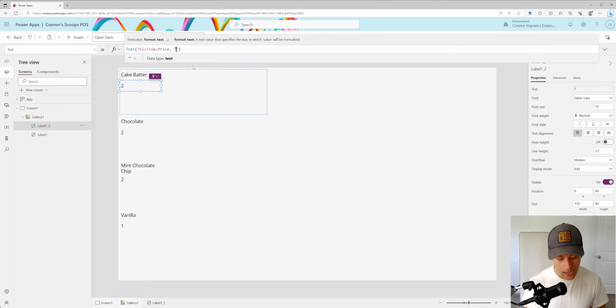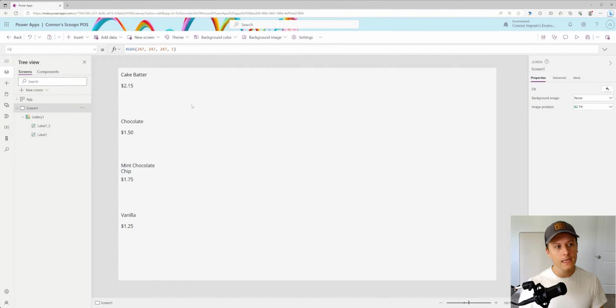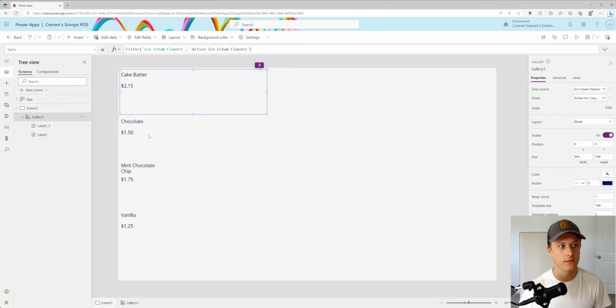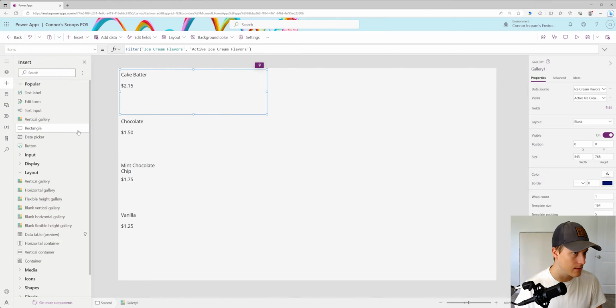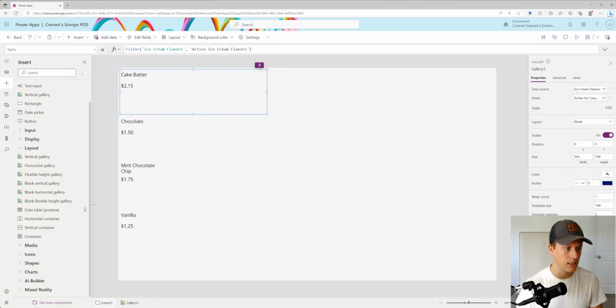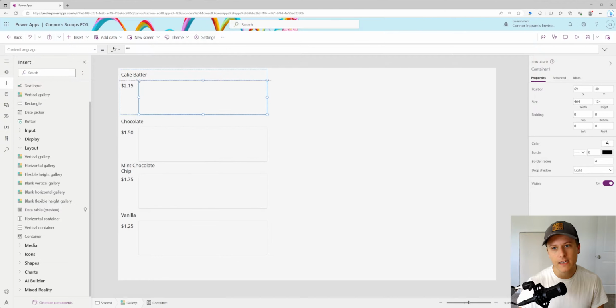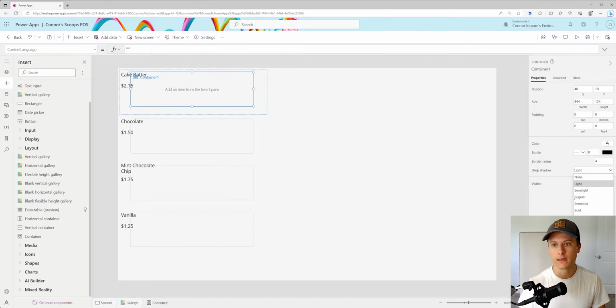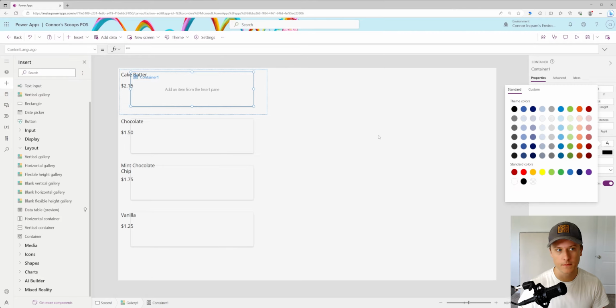So here I'm going to define how I want this value to look. And we can dive a little bit deeper on this in another video, but I'm going to keep us moving here. So now I've defined how I want that value to look. And for me, I'm going to add a background to each item in the gallery. And again, I'm going to select into my gallery and go to layout and select container. I like the containers because they've got a new drop shadow option where you can have a little bit of a shadow behind your container, which I like.